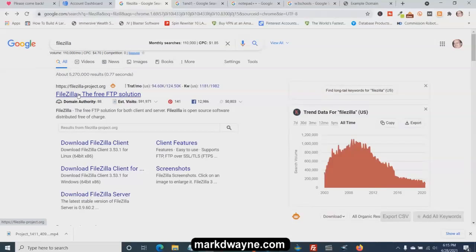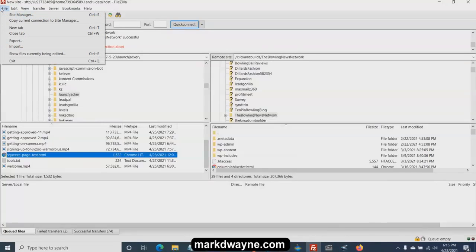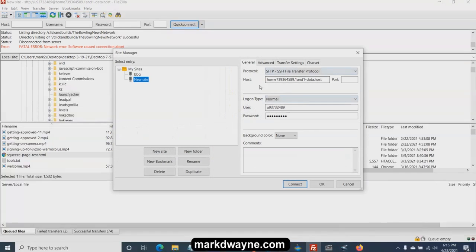You're going to need this so that you can upload the code or the website up onto your server, so then it's on your server. And I use Filezilla, and you'll have to get some information that I'm going to show you. You'll have to get this information from your hosting company.